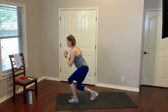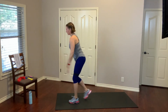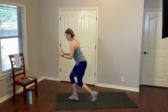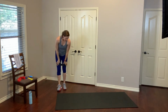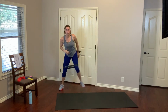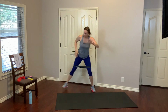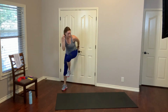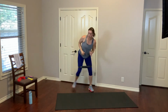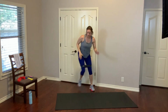Breathe. Sounds kind of silly to remind you to breathe, but you'd be surprised at how many people hold their breath or breathe very shallow during cardio exercise. All right, here we go. Knee up. Oh boy. Break as you need it. Maybe change exercises if this is just too much. Maybe drop that band. Lots of options, 10 seconds.